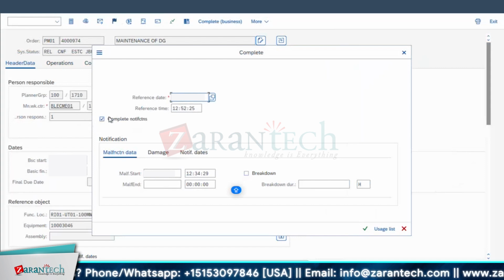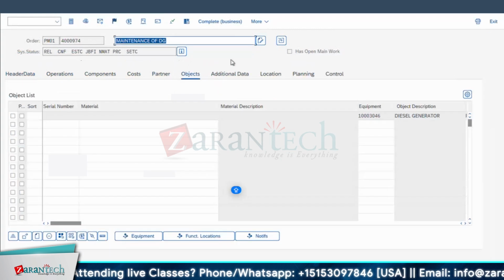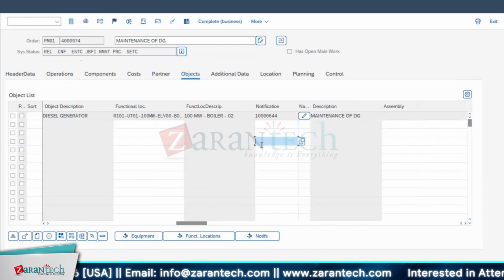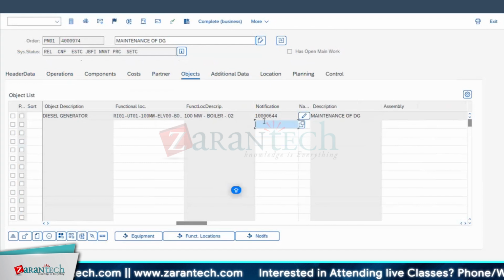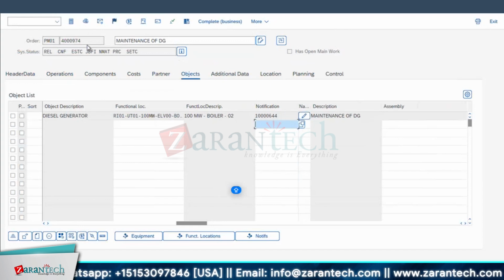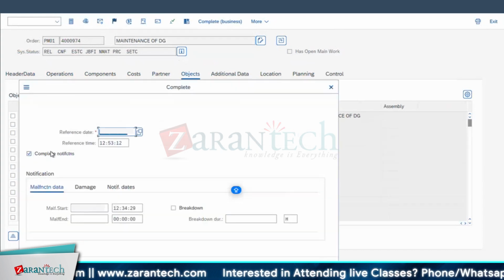See, from here there is a tick mark. Complete notifications: we can have a number of notifications for a single order. One order can have multiple notifications. Next stage, again, step by step we will see. We'll go for the objects part. Here we can have n number of notifications assigned. Someone has raised a notification saying one inspection team said to clean the engine, and another inspection team mentioned clean the filter. So you combine them and create one order. That also we can do; we will see it later. Go for complete technically. So complete notifications from here we can do. It is not a malfunction, so I'm not touching this malfunction. So continue.